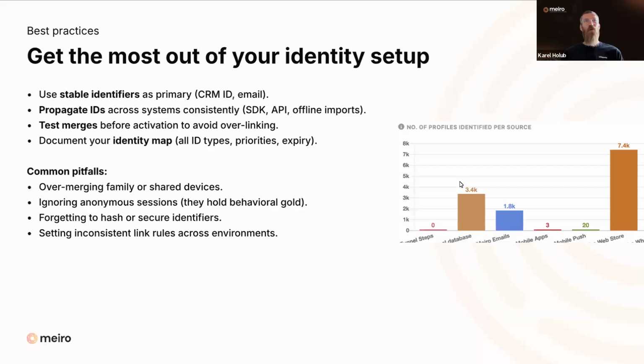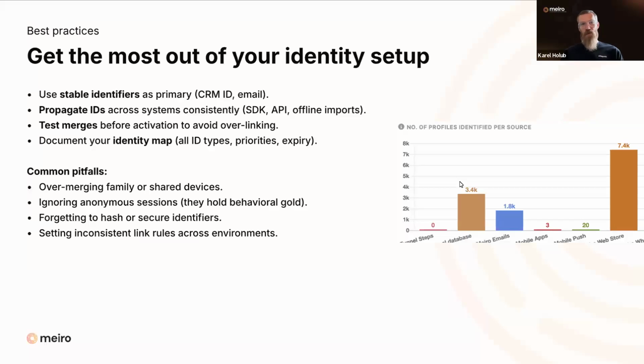Everybody has their own mobile phone and so on, but sometimes we are surprised that there is one shared laptop or one shared tablet at, for example, a customer event. And when you use it as a hard ID, you would probably stitch together profiles that should have never been stitched together.